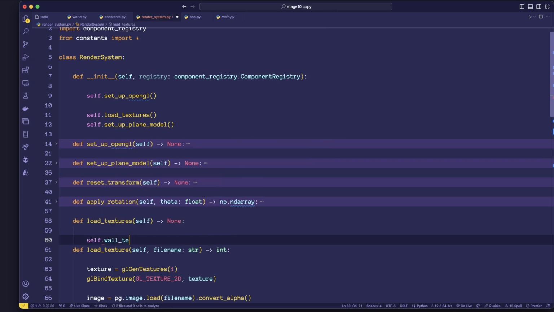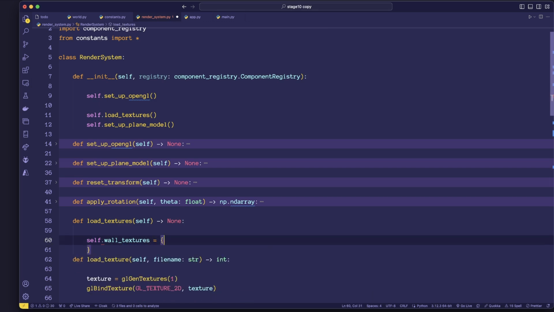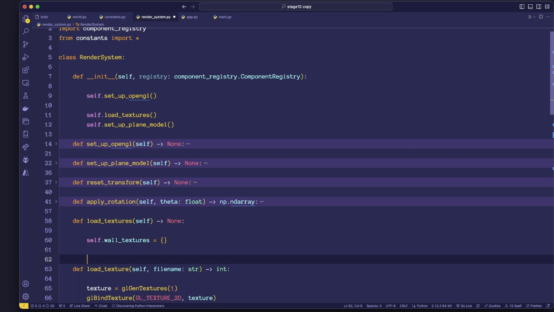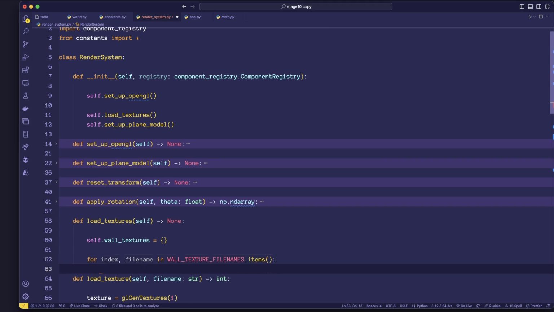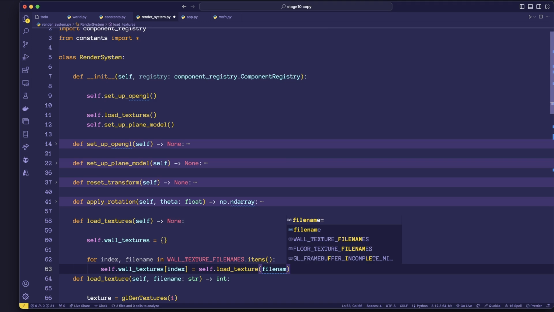So for instance, let's say we get a dictionary, and then we fill that in. So we look through the items of the dictionary, and the index will be the key. We'll go ahead and load the texture using the value. That's it.